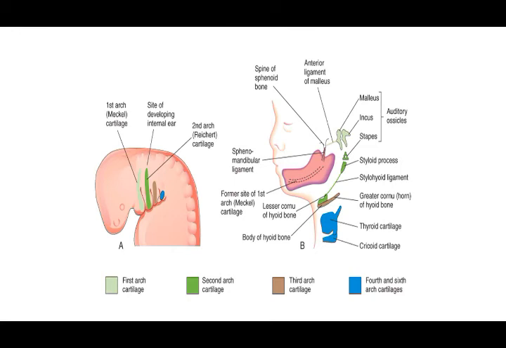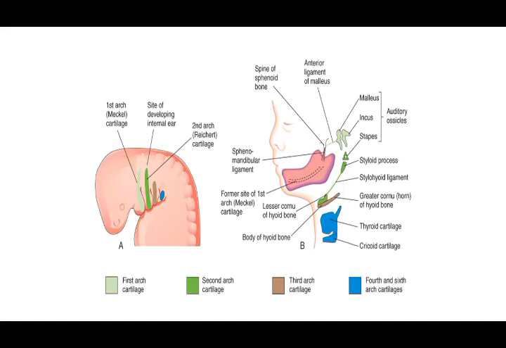Then is the second arch, that is the green one. The dorsal part of the cartilage, that is Reichert's cartilage, is forming the stapes, the dorsal portion. Then it forms the styloid process, the bone that is formed. Midway, where the cartilage finishes off and just the perichondrium stays, that forms the stylohyoid ligament. And the ventral end of the second arch cartilage is going to form the lesser cornu of the hyoid bone, the upper part of the body and the lesser cornu. You can see the green portion.